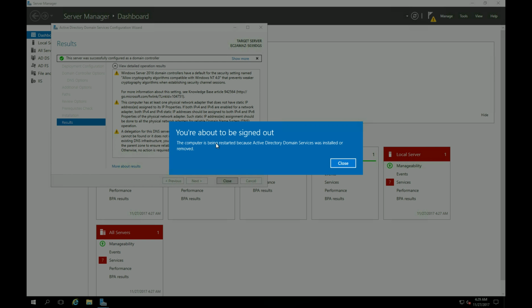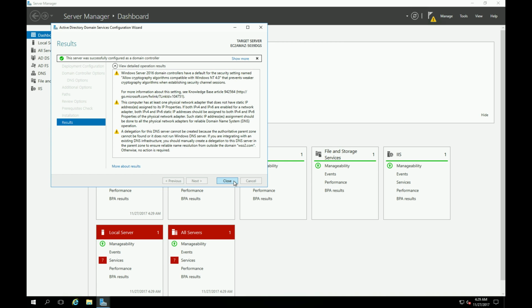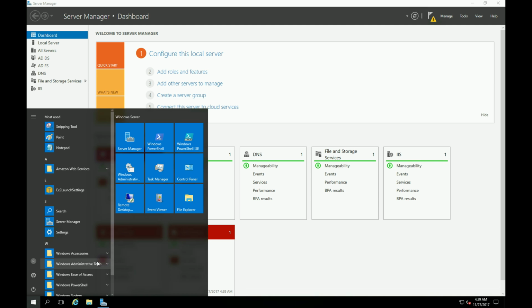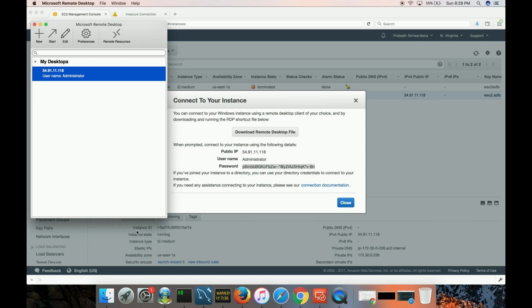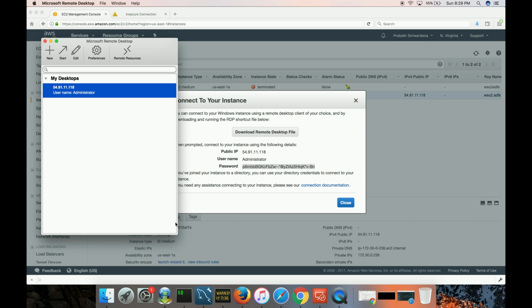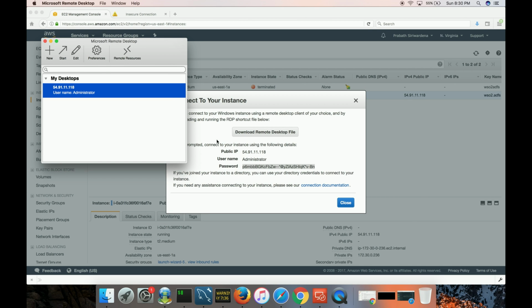Okay, done. And we will restart the server now. This will restart the server. Okay, it's getting restarted. We need to wait maybe another 60 to 90 seconds till this gets started.